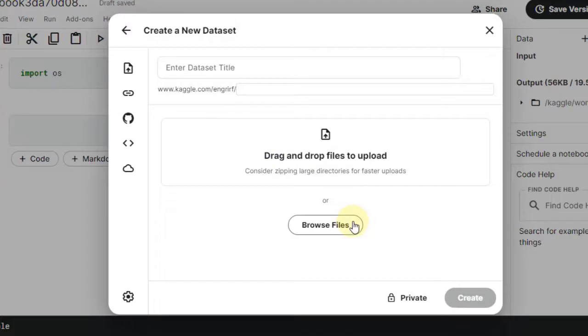Okay, so you have to drop it or browse it by using this tab. So you can also upload it here. Similarly, from GitHub you can also upload it. From other websites you can also upload, like from OneDrive, and similarly from other websites or clouds you can also store your data here.